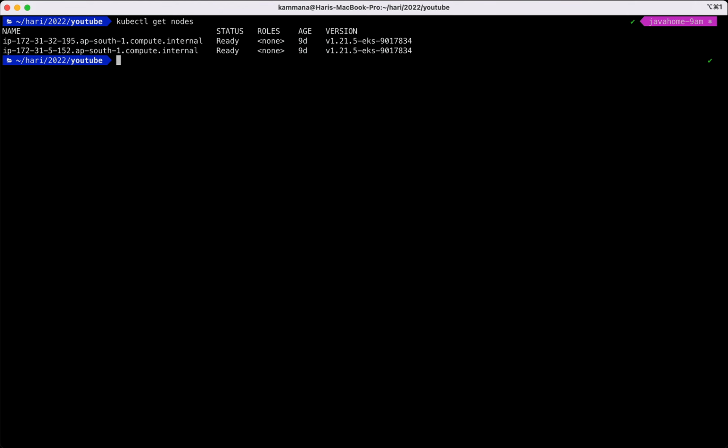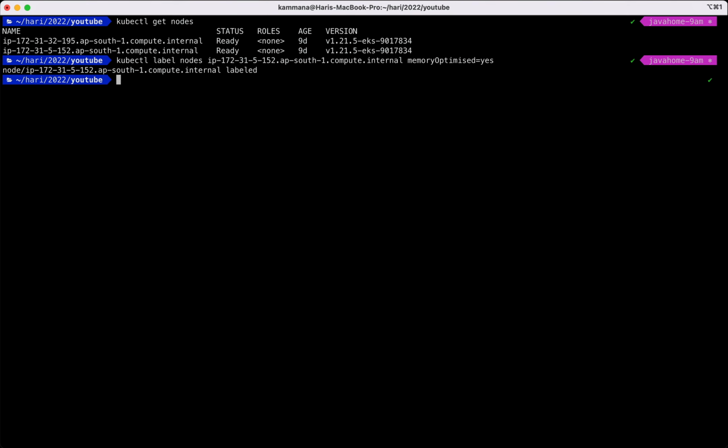There are 2 nodes, and let me label one node like this. kubectl label nodes, name of the node and the label we want on it. Yes, I am labeling this node with memory-optimized yes, and now go and do get pods.